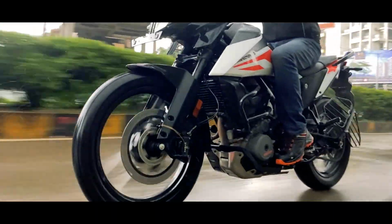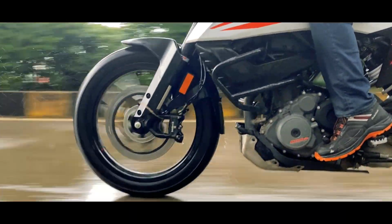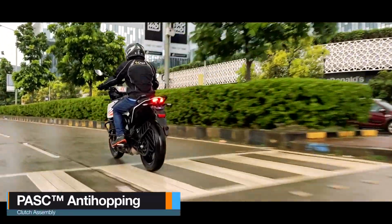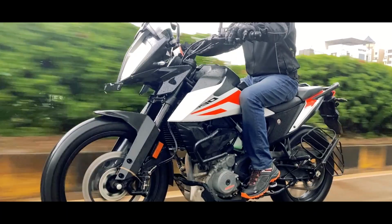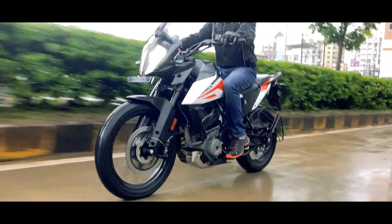And then comes the slick 6-speed gearbox with quick shifter plus. While you are cruising, you really don't need it, but well, your mood might change. And then it is the dance of the Phoenix. No clutch needed, just aggressively upshift or downshift at your will. And it does the job well. The gearbox is super smooth and so is the clutch.